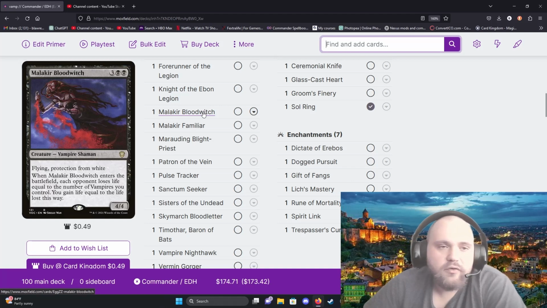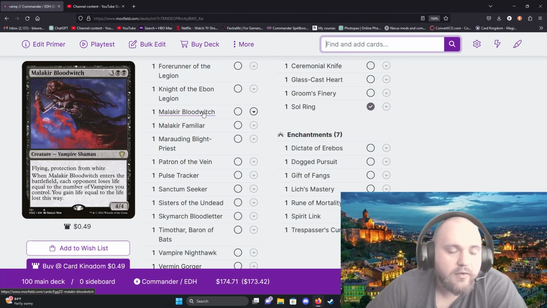Malakir Blood-Witch, 2 black, 3 random, Vampire Shaman. She is flying. She has protection from white. When Malakir Blood-Witch enters the battlefield, each opponent loses life equal to the number of vampires you control. You gain life equal to the life lost this way. Okay, so not 4 life. Each opponent loses life equal to the number of vampires you control. It's a 4/4. That's why I said that. I'm sorry.